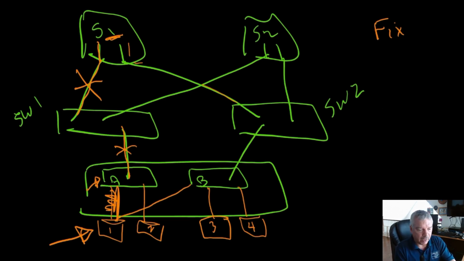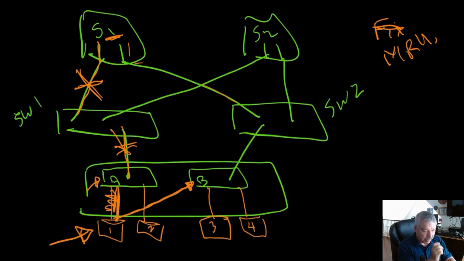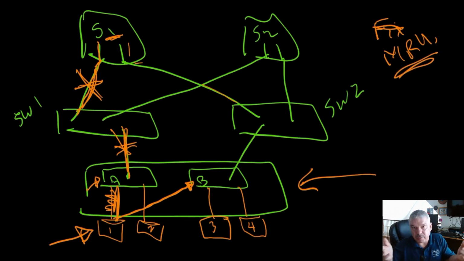If it was most recently used, the same kind of example here: if there was a failure of the path or card or switch or whatever, it would fail over to B. And let's say you fixed the problem. It does not fail back automatically. It stays on B until you go into the storage software and say, okay, move it over. So most recently used. And it's going to depend on your storage subsystem which one it uses. A lot of the stuff I did at IBM was most recently used.